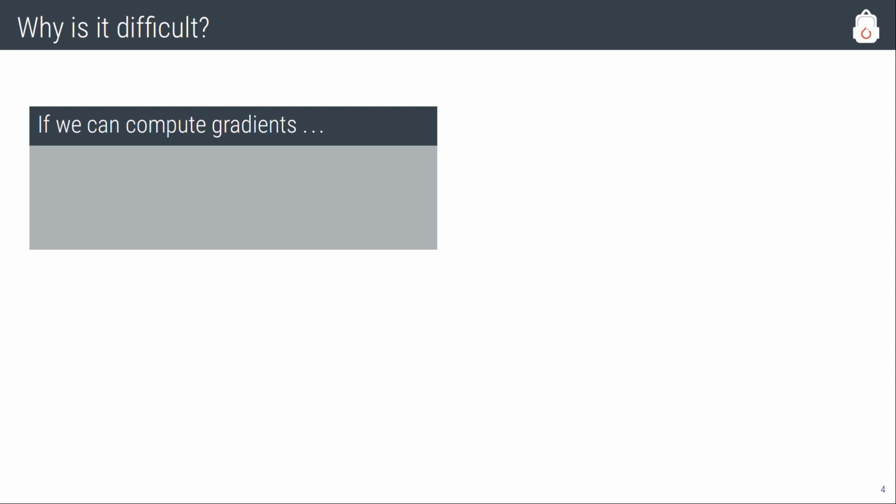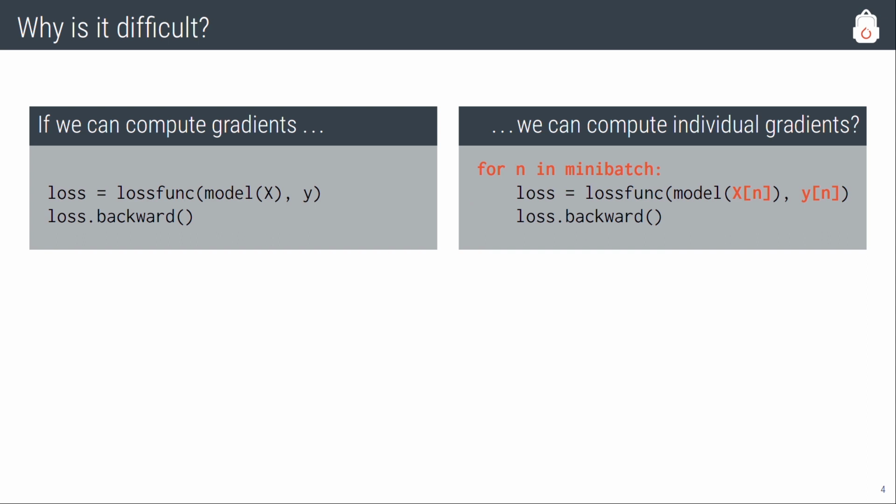Now, the obvious question is, why is computing those quantities so difficult? We have high-performance black boxes to do automatic differentiation provided by existing machine learning libraries. Given some data x, y, a model, and a loss function, libraries like PyTorch or TensorFlow can automatically compute the gradient from the computational graph of the forward pass. Using auto-diff as a black box, we can loop over the samples, doing a forward and a backward pass to compute individual gradients one at a time. The problem with this approach is that it's not efficient.